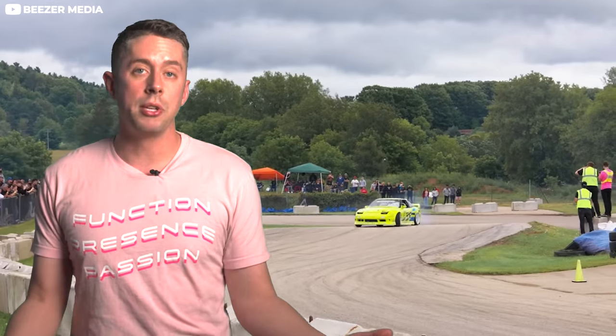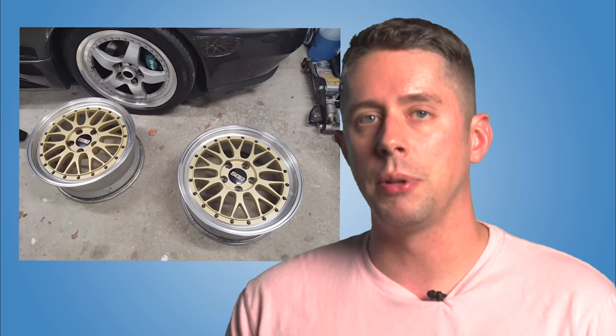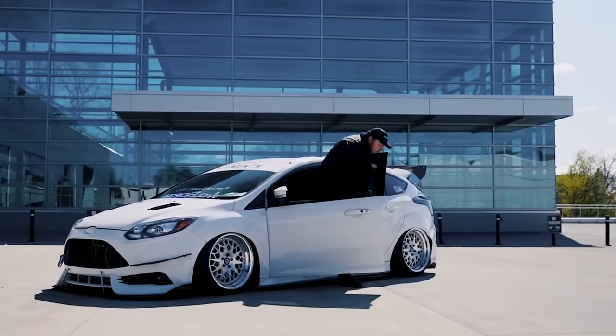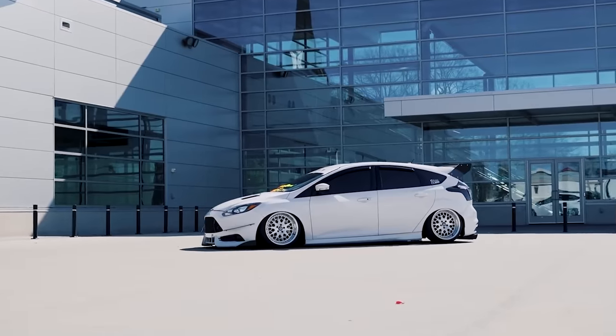Multi-piece wheels are also pretty darn durable if you're going to be tracking your car. Tracking a car with expensive multi-piece wheels sounds crazy, but people do it. Swing by a Final Bout event sometime and you'll see some of the nicest wheels on some of the nicest cars driving harder than you can imagine — highly recommend it, 11 out of 10 experience. Let's say you drop a wheel off the track and bend your lip — that sucks. You can hammer that lip back into place and keep driving, whereas with a monoblock wheel you can't really do that. You can also source a new lip for the multi-piece wheel after the event, take it apart, put it back together, and you're good to go. The vast majority of multi-piece wheels have a great pedigree when it comes to durability — they've been out for a long time and are known to be good wheels. There aren't many questionable materials either, because many times these are the absolute flagship line for their respective manufacturers.